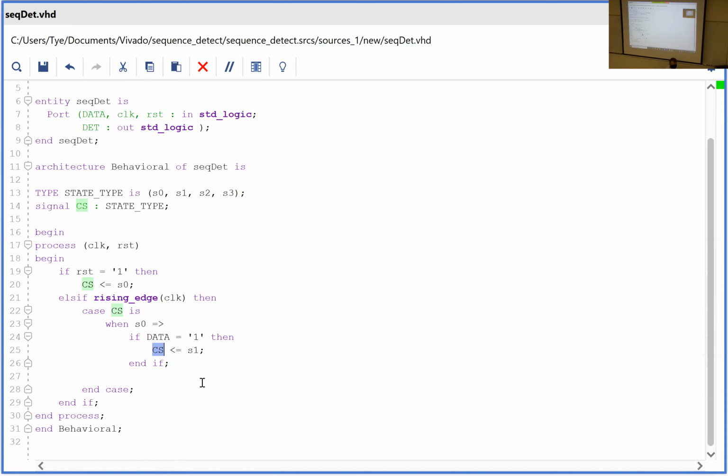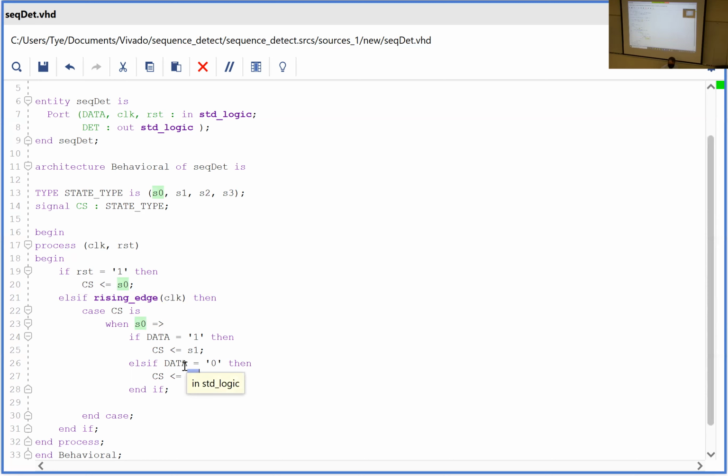Something you want to look out for is that I can leave this and not do else if data equals 0, then CS is S0. That's kind of implied, because if I don't update current state, it stays whatever it was. So if my current state is S0, it's not going to change unless this happens.